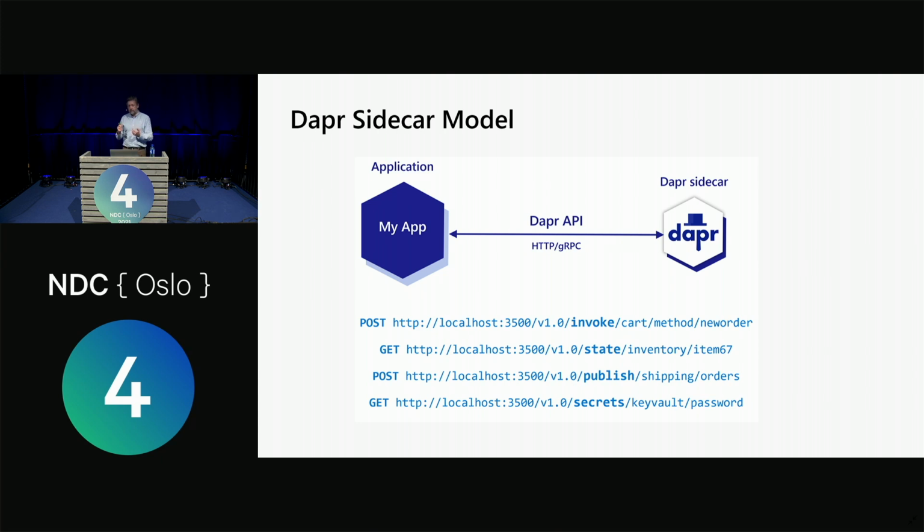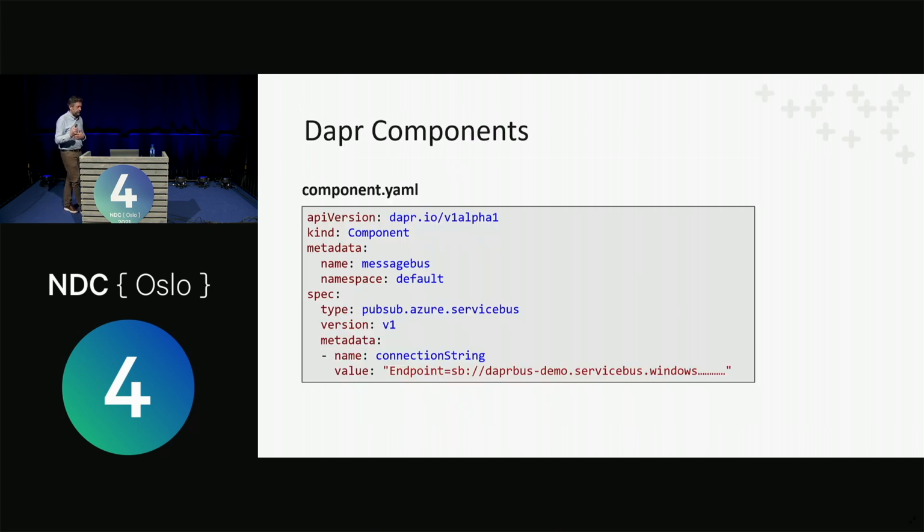The next one is the state. The URL format is /state, and then the name of your state store. For example, give me the item with the ID item 67. So this is really all you need to do to use these building blocks: just codify these HTTP URLs. You can also use gRPC, as I mentioned. Now, there are many SDKs available, which makes it even easier. You don't actually have to write this HTTP code, and I will show you an example of that in the demo later. But it's important to realize it's just HTTP, which allows you to use anything that can speak HTTP. You just need to make sure that your Dapr sidecar is running next to your application.